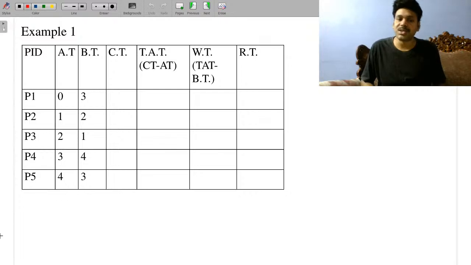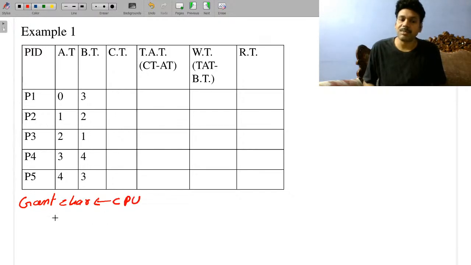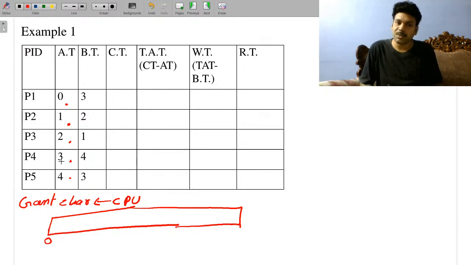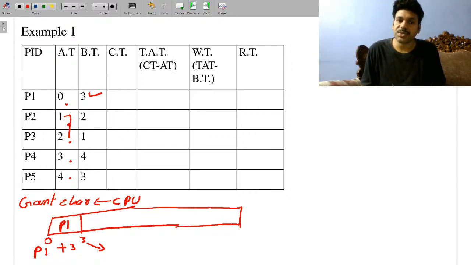Understand? You can also do it yourself there, and you can give me the completion time. So I am writing the Gantt chart of the CPU now. Take it that there are 5 processes, and the timeline always starts with 0 only. The Gantt chart will tell you how the CPU is behaving over the timeline. CPU behavior is shown by your Gantt chart only. So at 0, please understand, arrival times are in proper order. Sometimes they will be in mixed order, and we need to adjust carefully. At 0, who has come? P1 has come. Therefore, P1 has executed for 3 units of time. So at 3, 2 other processes entered the queue. Who are they? P2 entered and P3 entered.